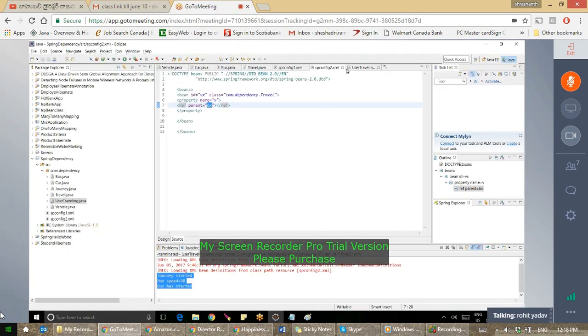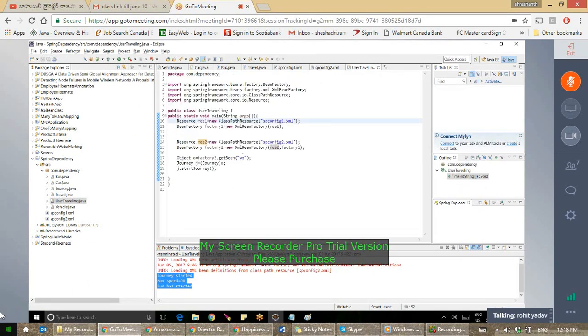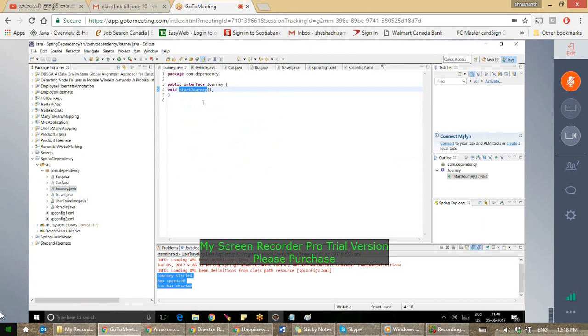Simple thing. After configuring all the things, we are getting the object. What object? That Vx contains the car object. Based on that car object we call the start journey. So that start journey contains the information, like here, journey has been started. And who is implementing this? This is implemented by the travel.